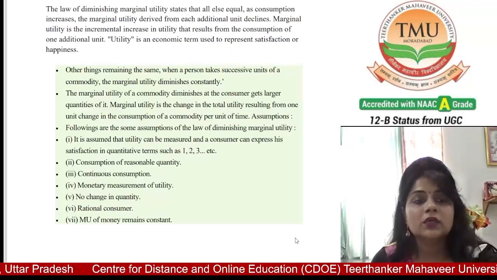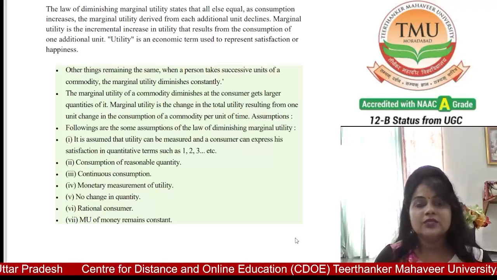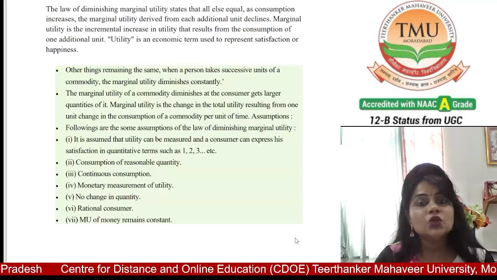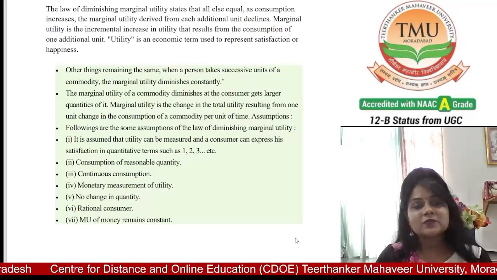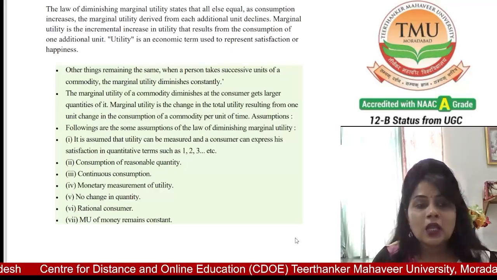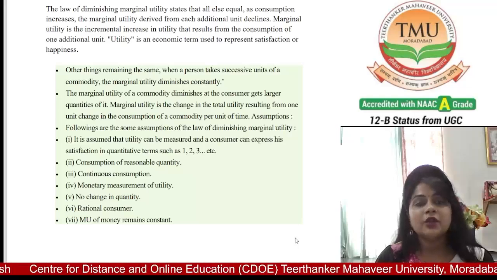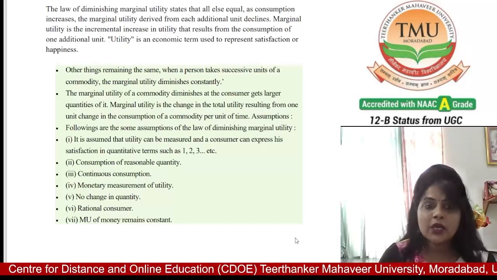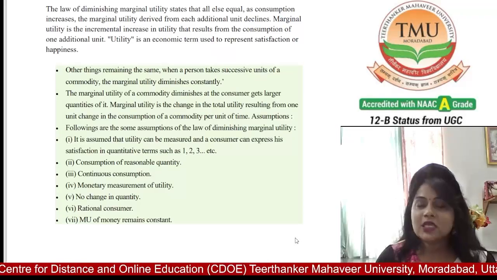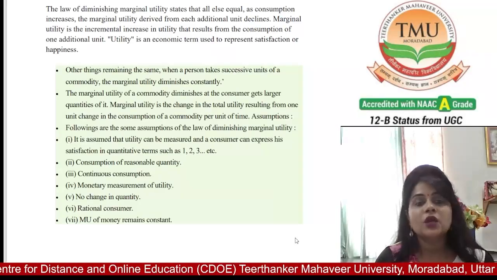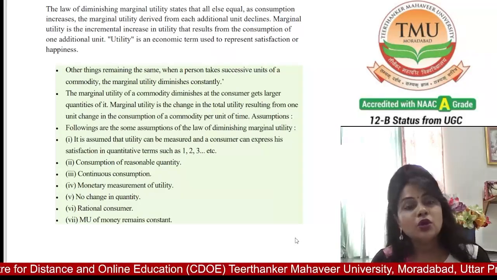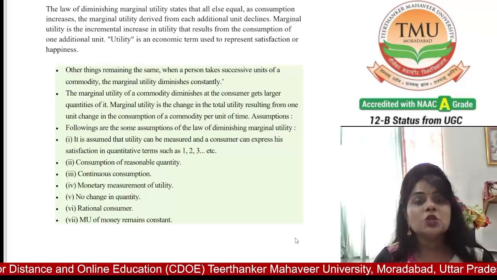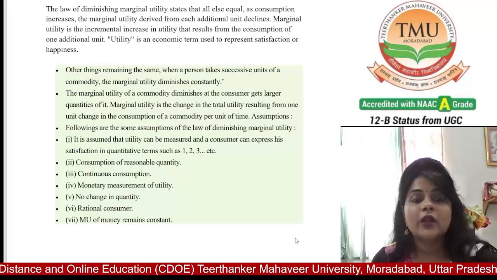तो जो चेंज जो मेजरमेंट होना चाहिए ये मनी के टर्म्स में किया जा सके. नेक्स्ट है नो चेंज इन क्वांटिटी. It is expected that the commodity is consumed in a constant quantity. If the first cup of milk has no added sugar and chocolate, the second cup of milk with added sugar or chocolate can satisfy you more than the first. So quantity should be the same. There should be no change in the quantity.